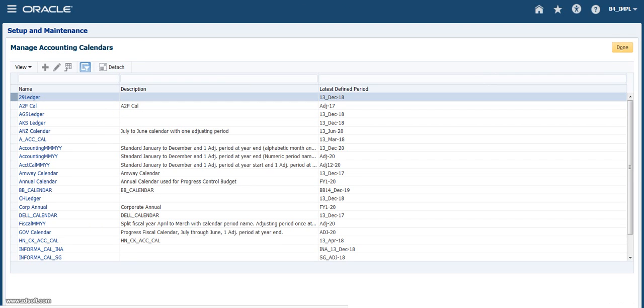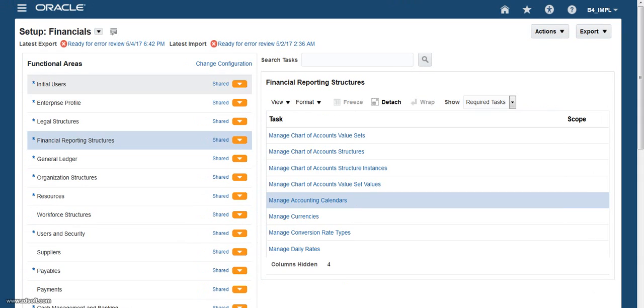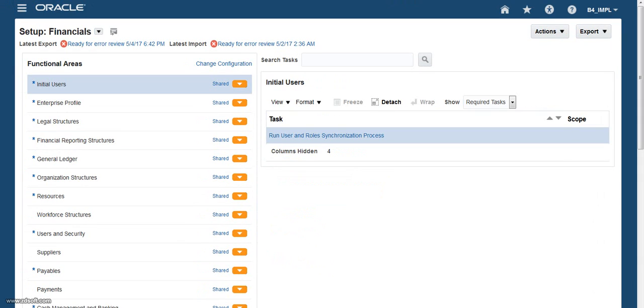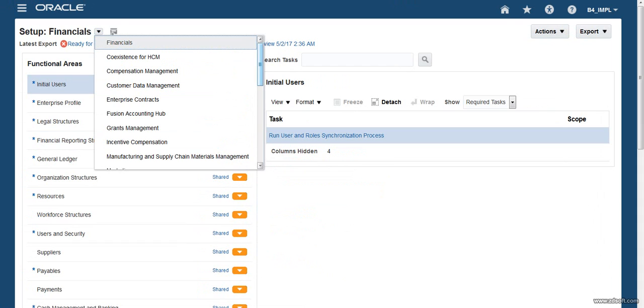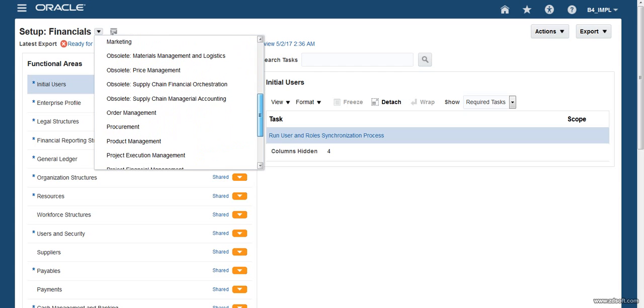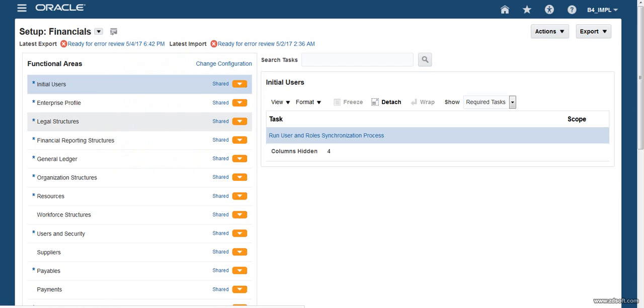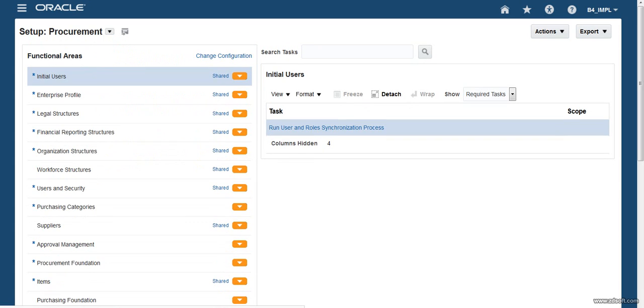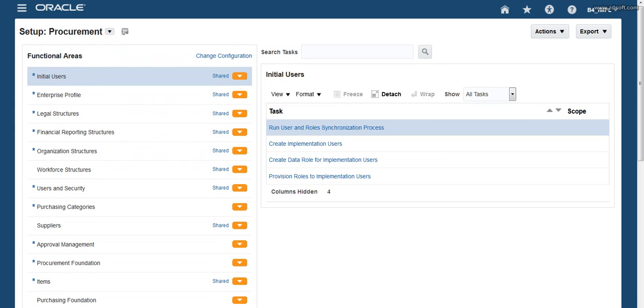Okay. Before we wind up, I will show you one thing I forgot to show after assigning the roles. Sometimes what will happen is, go to initial user. Anyway, all the setups I will do through procurement only. No need to log in to finance. Go to procurement, go to initial user and select all tasks.